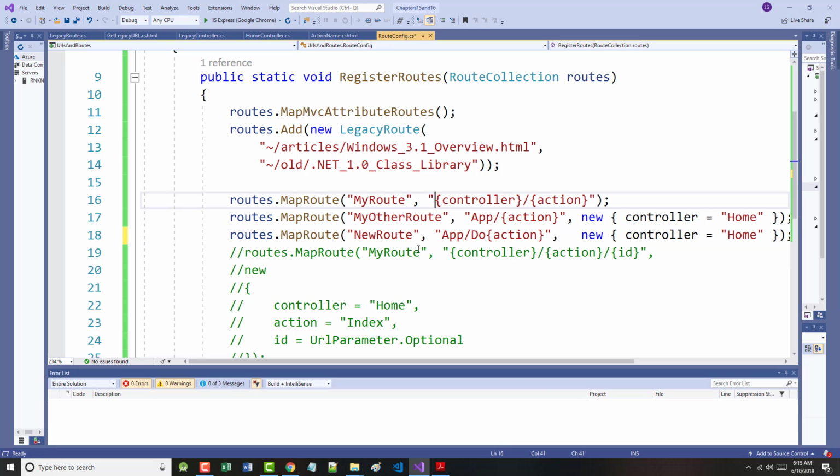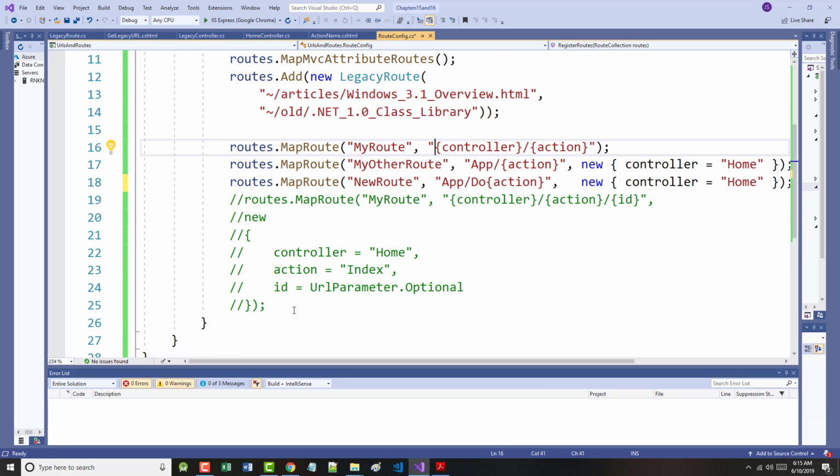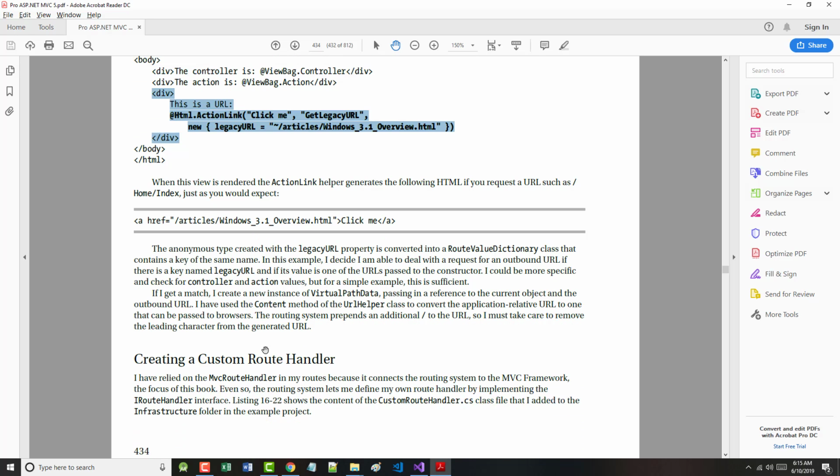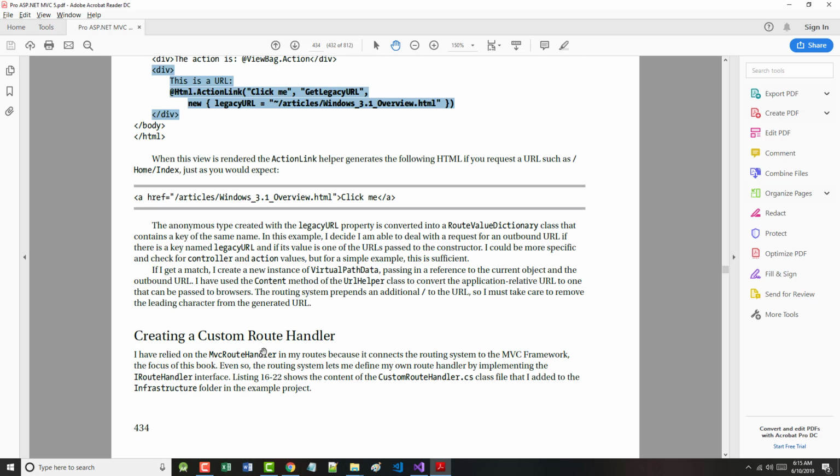I took the my route that was in there and got rid of it. But I'm just going to leave it right there. Hopefully at least somewhat you're getting the idea. Again, how much of this we're going to run through in class, I'm not real sure, to be honest with you. So I'm going to leave it here at the bottom of page 434, creating a custom route handler.